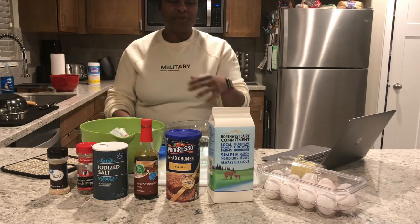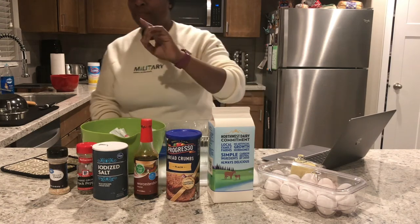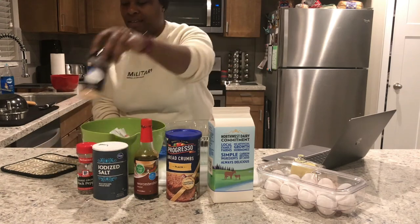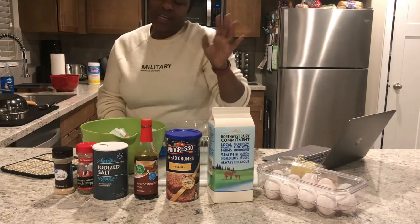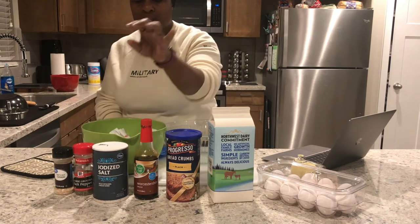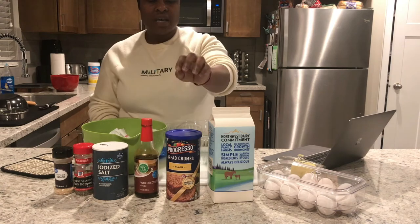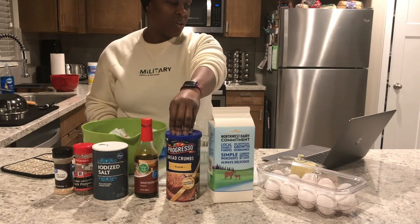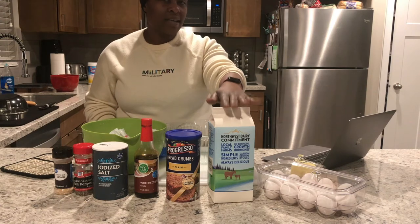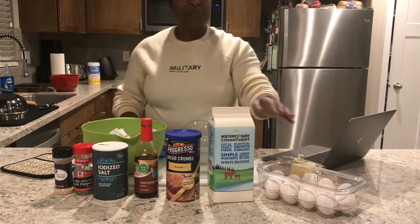So, let me go through some of the ingredients that you see here. I don't feel like chopping up onions today, so I'm cheating and I'm going to use some minced onion. Once it gets rehydrated, it's all the same. We also have some black pepper and some salt. I have some Worcestershire sauce, breadcrumbs, a staple. One recipe calls for milk in the mixture, the other one does not, so I'm going to add milk. And of course, they both call for eggs.